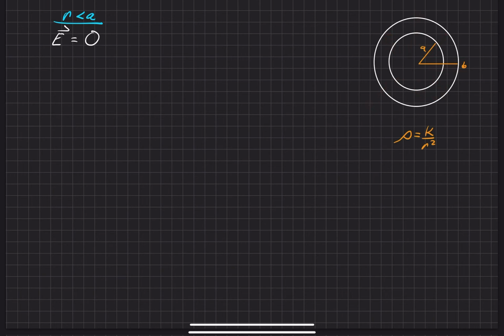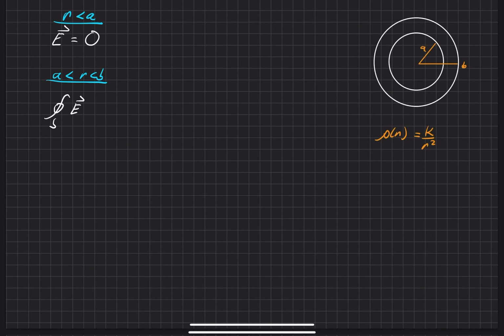The next part we need to concentrate on is between a and b. Not quite touching, but somewhere in the middle. This is the Gaussian surface chapter, so we put a Gaussian surface in between these two, right in the middle of this charge density. It's always good to note rho as a function of r, so we know we're going to have to do some extra steps here, but it's not hard, and it's definitely something we can do.